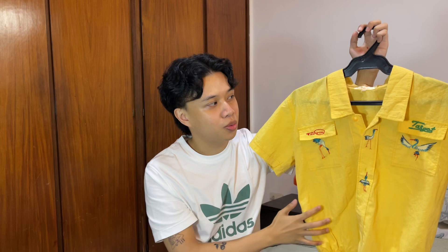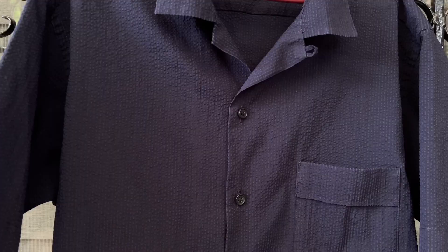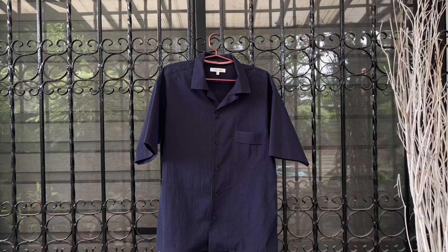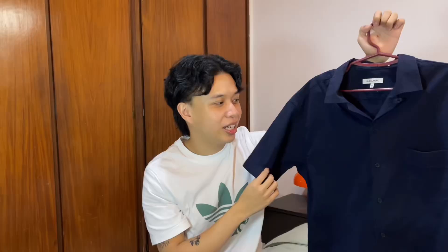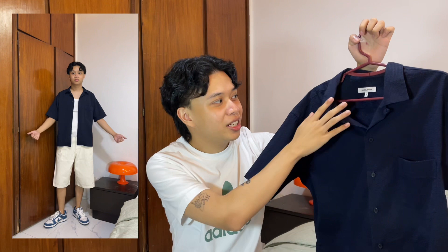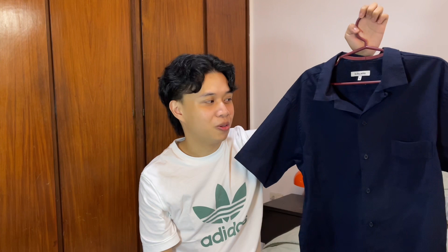The fourth item is a blue polo short sleeve. You might not be able to see it on camera but it has texture — the fabric is actually seersucker. If you could feel it, it's really high quality. It just adds a little bit of detail to your outfit. It's from the brand Global Work, size small — I'll have to research that brand later. Just a plain seersucker polo short sleeve.